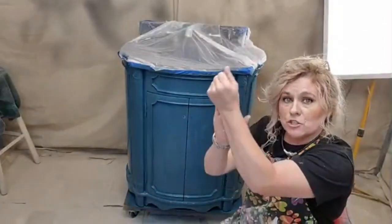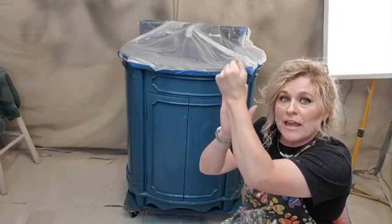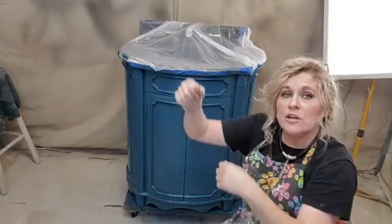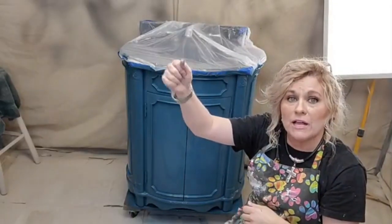Also, keep your wrist straight when you're spraying. When you're spraying, you have to keep your wrist straight. If you break your wrist, then your sprayer is closer, farther away. So always keep your wrist straight when you're spraying.